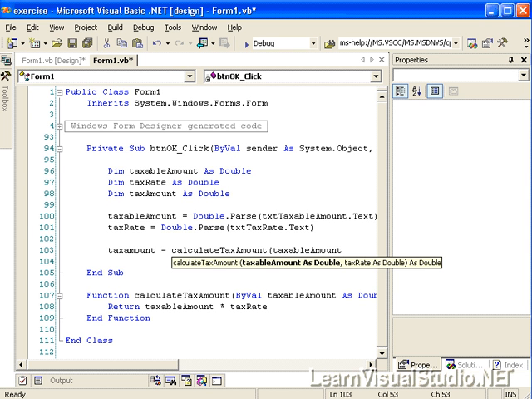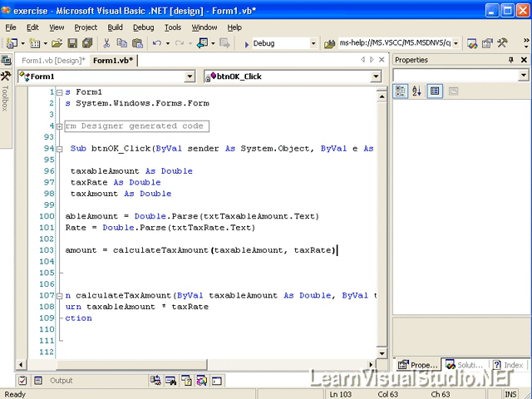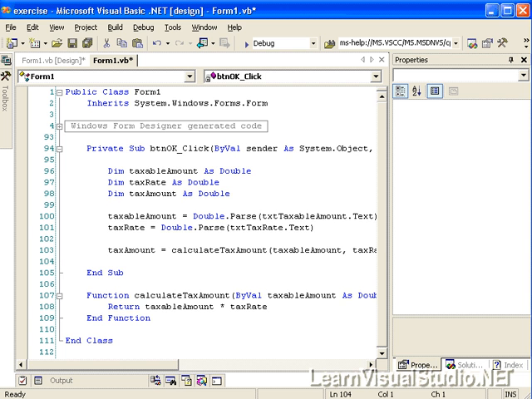And I just want to clarify one thing as well. In most of my examples, the parameters just happen to be the same name as what I've dimensioned those variables as. That doesn't have to be the case. You can name your variables and your parameters for your functions completely different things. There's no relationship whatsoever. It sometimes in my mind removes some of the ambiguity as to what the purpose of it is if I keep things named the same, because their local scope will make sure that you don't override a value or anything like that. So let's go ahead and tax rate. So that finishes the first step.